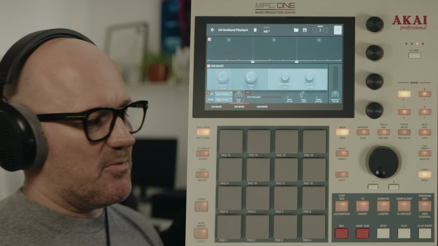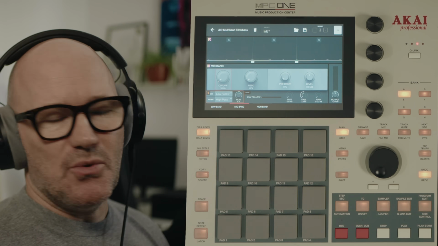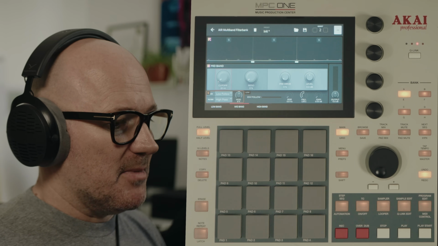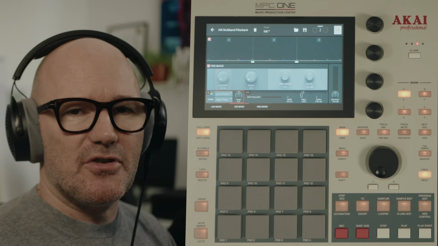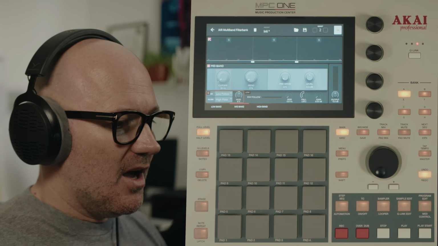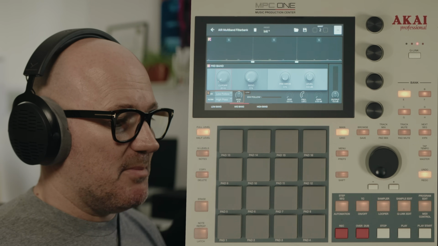So herein lies the problem. Whilst you do actually have a kind of visual EQ reference in the MPC, and you might have had that eureka moment, like I've shown you already, using it after an effect so that you get a readout of the effect and you can see exactly what's going on, I can tell you categorically that the readout on the Air Multiband Filterbank is not accurate. So there you have it.